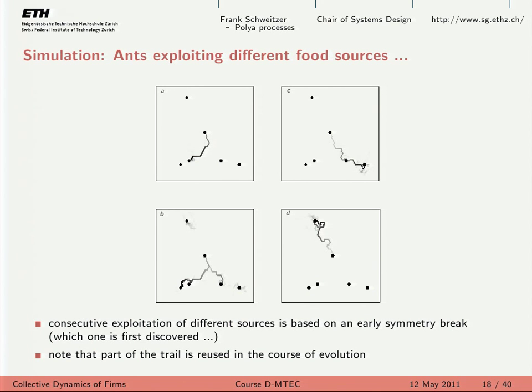This was done by agents that have no representation of their environment at all, right? But what I want to say here is the fact that there is an early path by one ant or two ants that led them into this area. This was amplified over the course of evolution. And therefore, they first spent their time here before they went to this area. That's the message here, right?